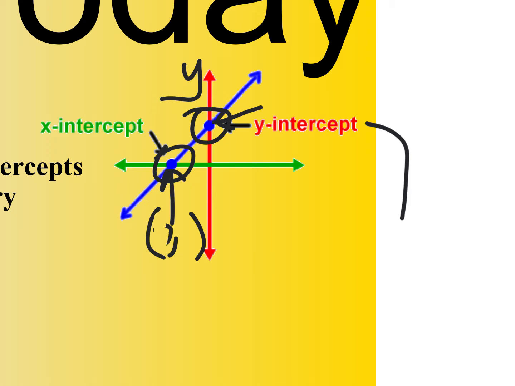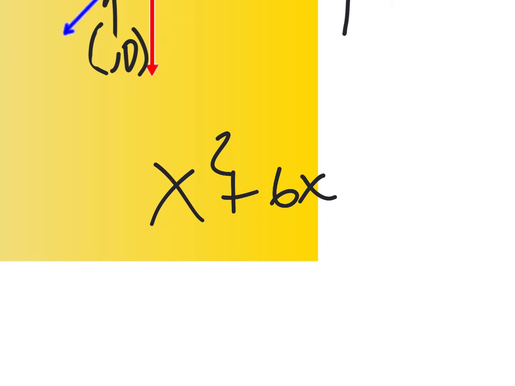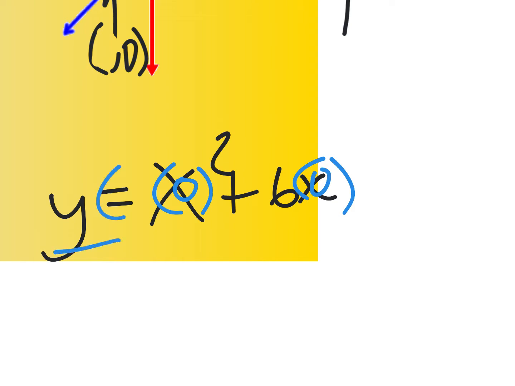The x-intercept is where y is 0. I put the 0 in the wrong spot. And the y-intercept is where x is 0. So it's 0 comma something. That helps a lot when you have an equation like this. X squared plus 6x, y equals that. And they say, hey, where's the y-intercept of that? And a lot of people would just be lost. But if you think about what we just talked about, if I said, what's the y-intercept of that? Well, I can just put in x is 0. And what's y equal to then? 0. See how quick it is to find the x-intercept and the y-intercept?